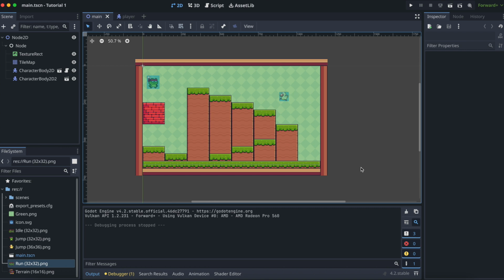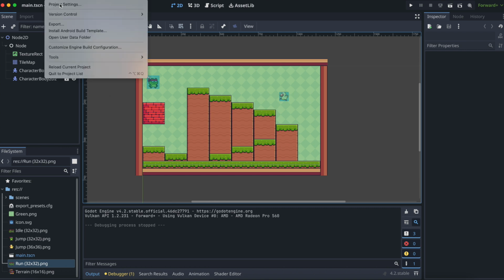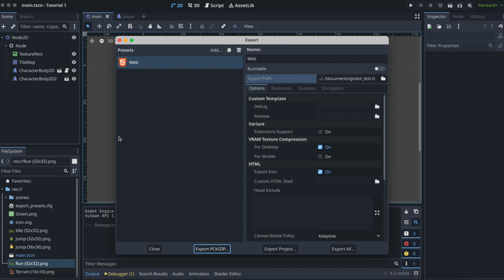The first step is to go into the project export in Godot. If you don't already have the web set up, then you'll need to add web and install the package somewhere towards the bottom. There are other videos on this on YouTube, so I'm going to go ahead and assume that you've made it this far. Once you've selected an export path, you can go ahead and export the project.